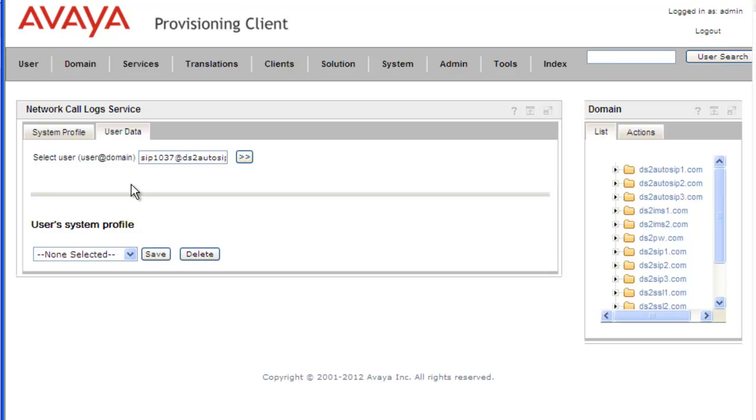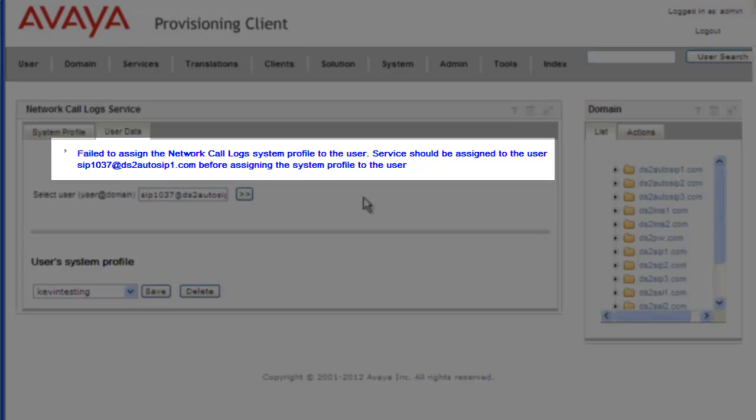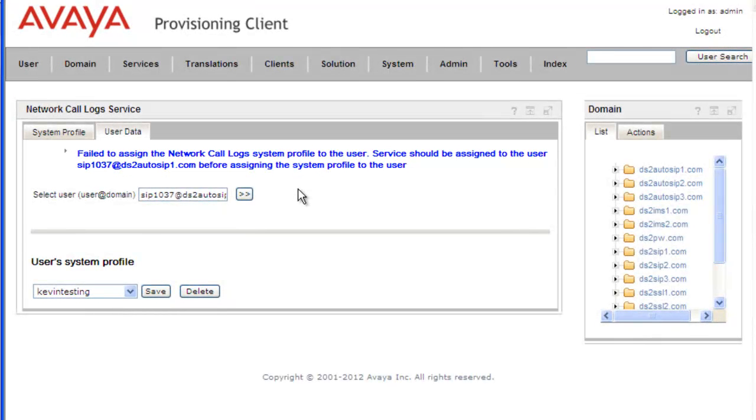Now that the system's found the individual we're looking for, we just need to select the user system profile and Kevin Testing and save. In this case, I forgot to assign the network call log to the user, so that has to be done first before we can apply the profile.